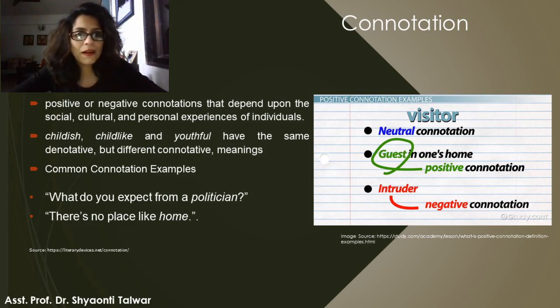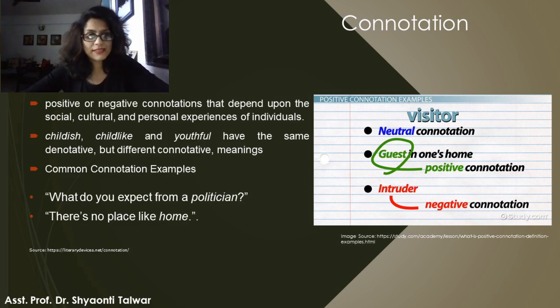Now, positive and negative connotations also depend upon social, cultural, and personal experiences of individuals. So, for example, again, the shared cultural literacy thing, which I've been speaking about in all the preceding videos, becomes very important. So, for example, if you see childish, childlike, and youthful, denotation wise, they are the same. If you go to the dictionary, they will probably mean the same thing, but in terms of their connotation, they are very different. Let us take the words childish and childlike.